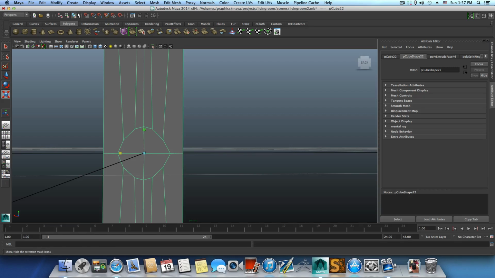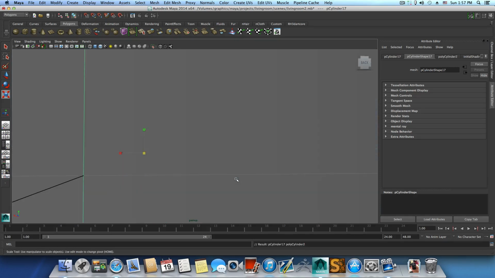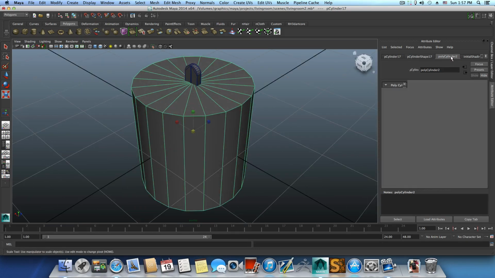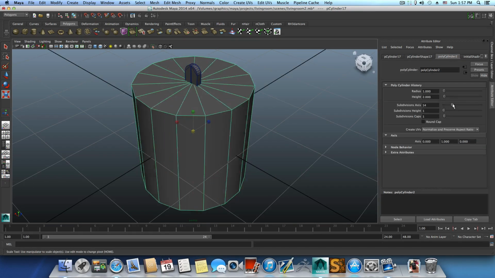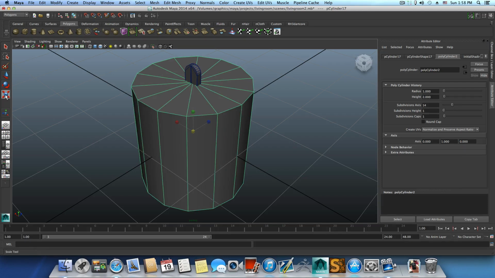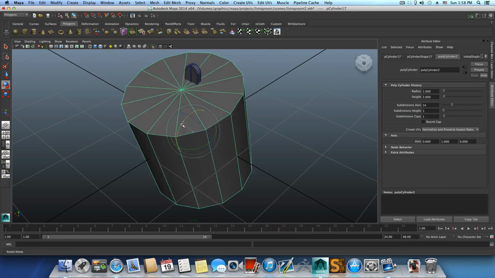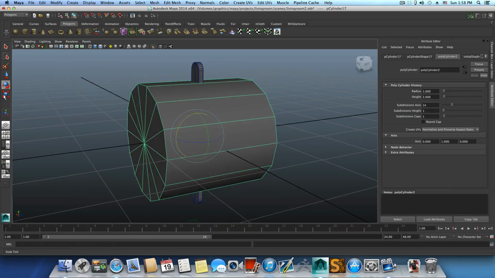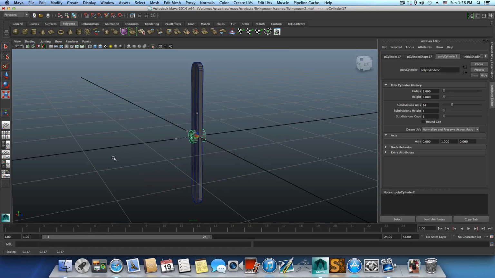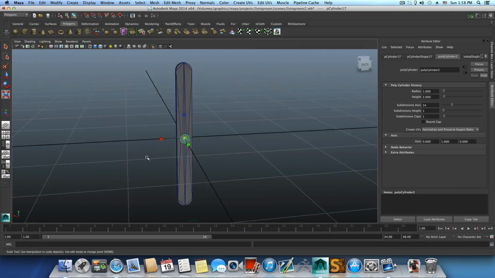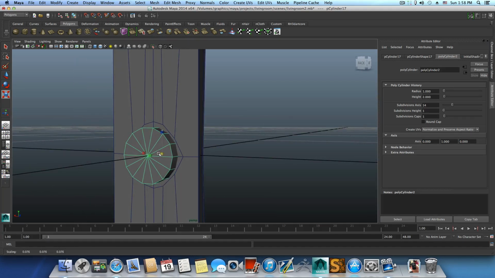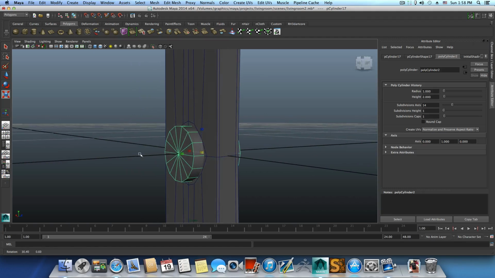So we need a cylinder with 14 divisions, so create a cylinder, and we need polycylinder attribute editor, bring this to 14, and rotate it that way, 90 degrees, scale this down, and it will meet with this figure here we just adjusted if you haven't moved it. Okay, so pay attention.